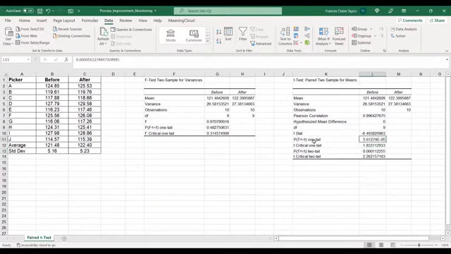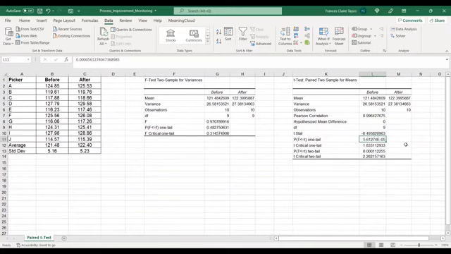Now, recall that for the one-tail test, the alternative hypothesis here is that the pick rate after is greater than the pick rate before.